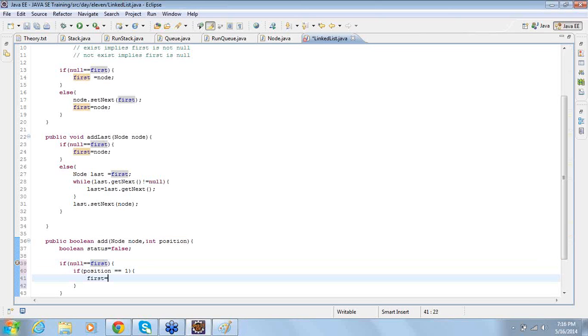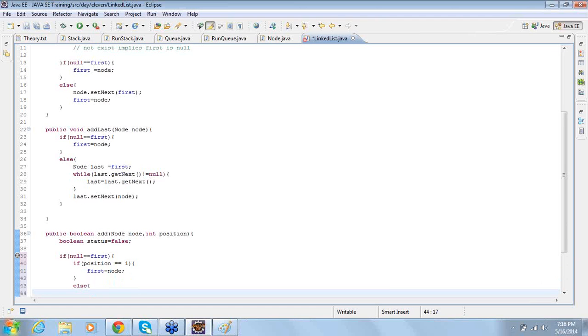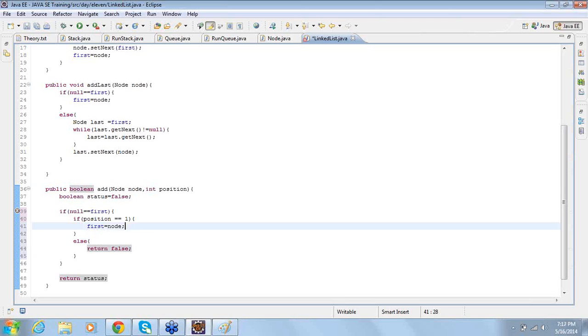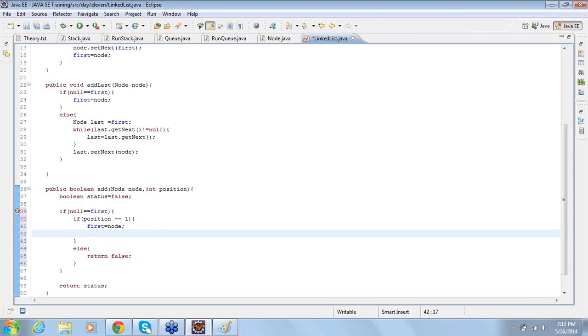So it says first position and it is empty, you can do this. The list is empty and he says 10th position. The list is empty and he says first position, you can add it. But the list is empty and he says some third position, fourth position. When the list is empty, how can he say the third position and fourth position? Then I say, hey, you cannot add it here. The list is empty and the position is 1, you can add it. So I did it.